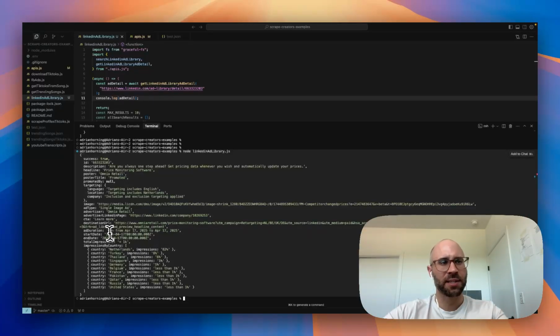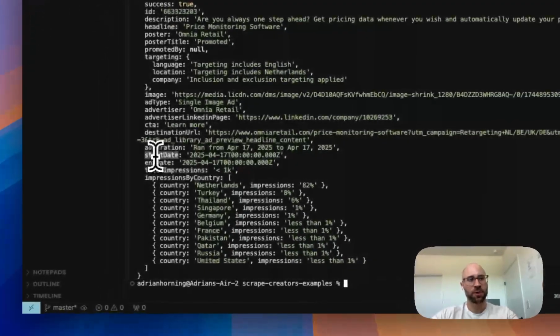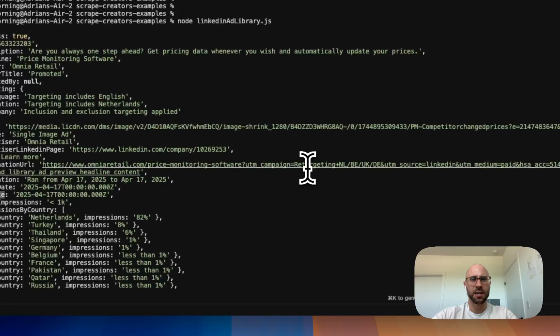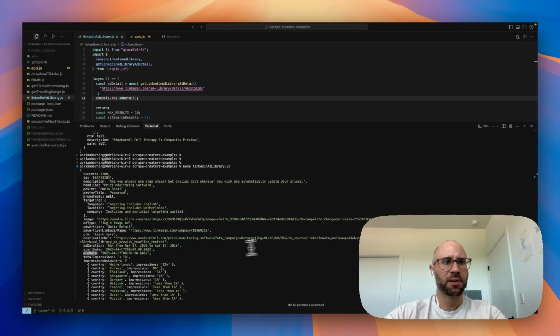And what's nice is I actually break out the start and end date for you, so you don't have to parse that yourself. So you just get this nice date format. Total impressions is less than 1,000, and you can see impressions by country: Netherlands 82%, Turkey 8%. And then the destination URL, you can see it right there, including their query parameters for the campaign.